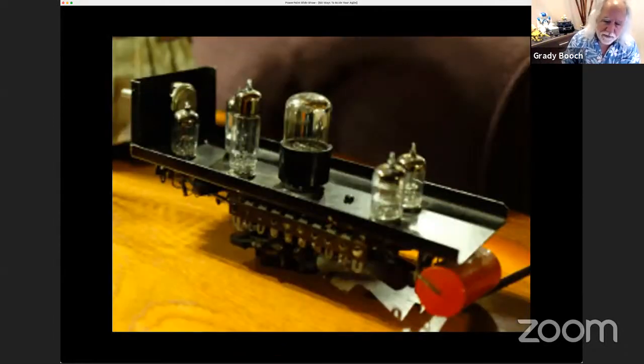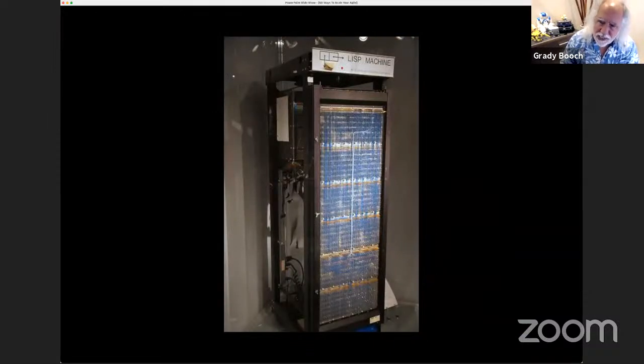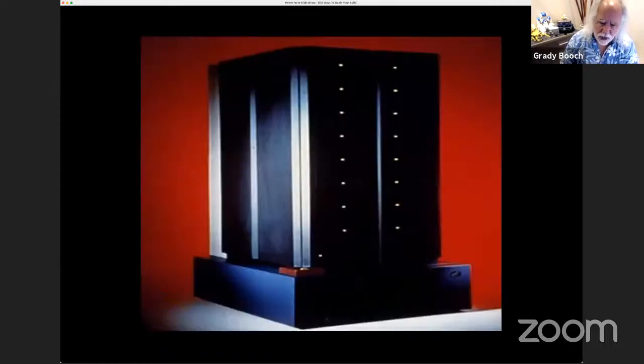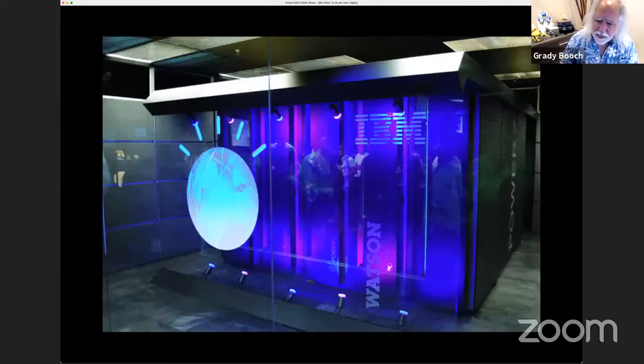This was the very first artificial neuron. It's a thing called the SNARC, built out of MIT. It took 5 or 6 vacuum tubes to make one neuron. Now we can certainly shrink them down. And it led to the rise of things like Lisp machines, where people said, we're going to model everything in Lisp because that's the way we do brains, and we build machines to supplement them. This is also what led to the Connection Machine, which was an attempt to do sort of multi-agent architectures along the way. And then it led to things like Watson Jeopardy.